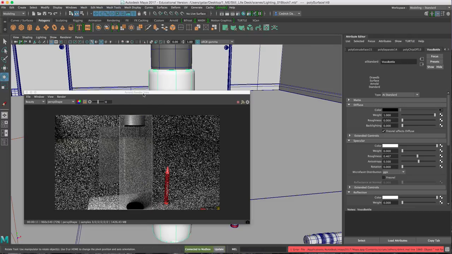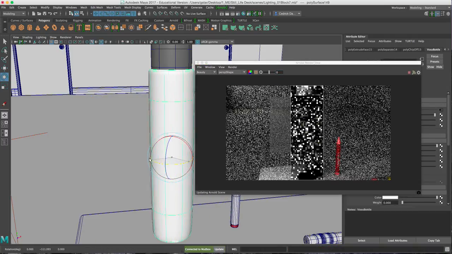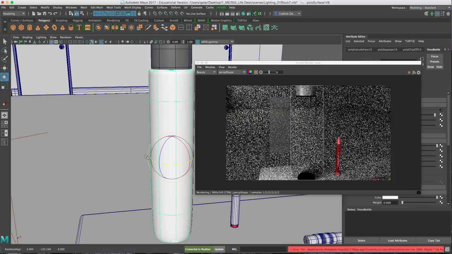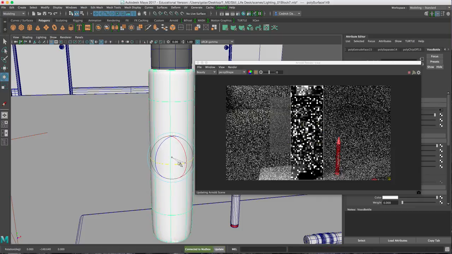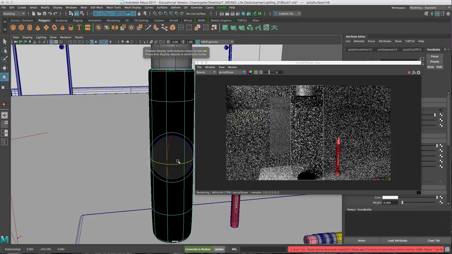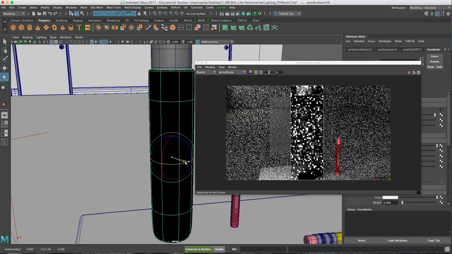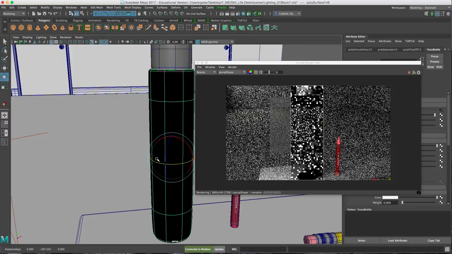I'm actually going to rotate this so it's facing the camera, and hopefully we'll see it sooner than later. Let's see if I can. I just pressed 6 in my render view, that's why it turned black. So just give it a few seconds. Let's turn it to the other side a little more.